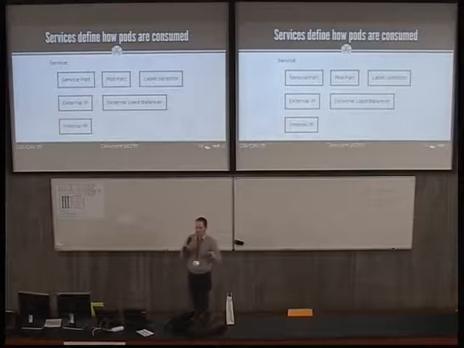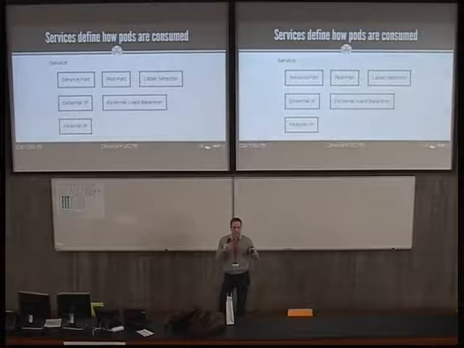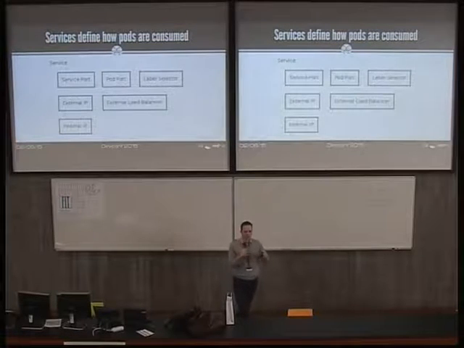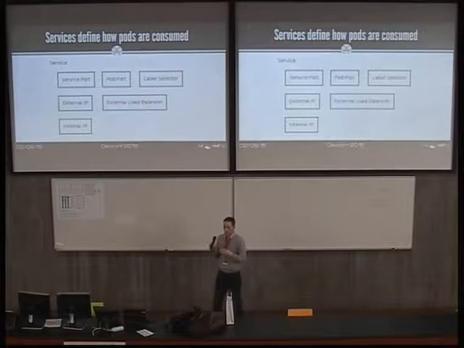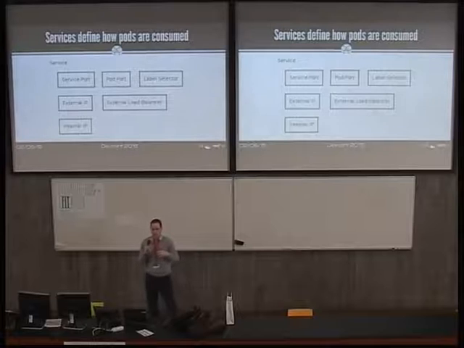Services then define how those pods are consumed. Obviously, you can create a Docker container and several Docker containers, but the assumption is that they're going to need to be able to talk to each other in some way, or that you will be able to talk to them even. And services are how you define this.